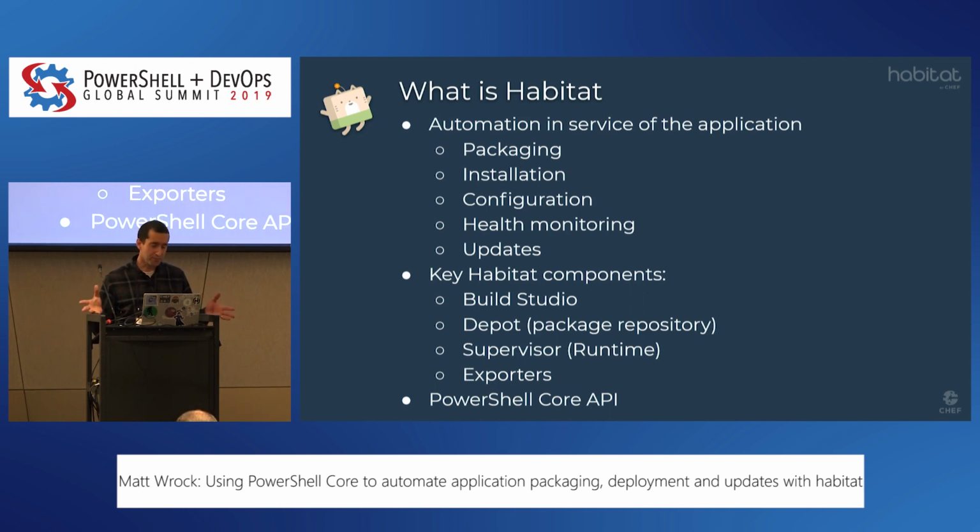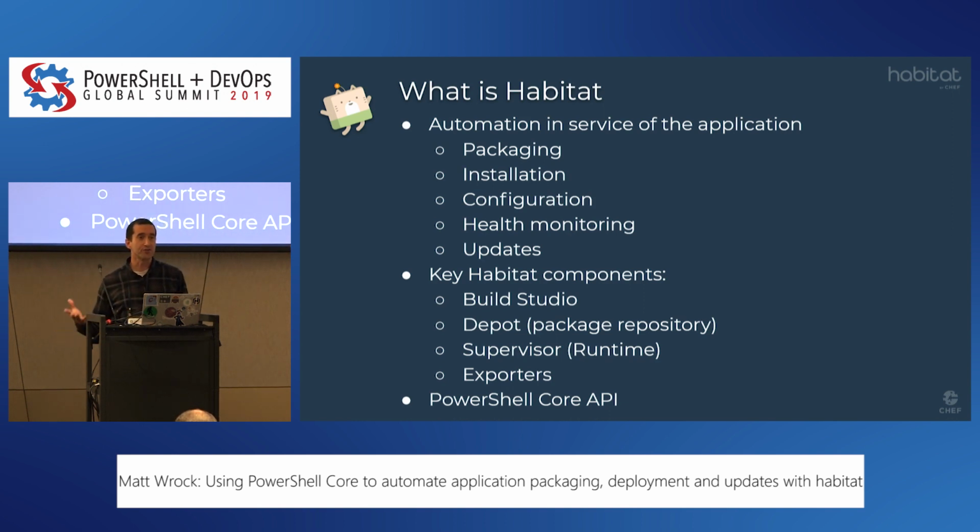And so the components that are wrapped up in Habitat, we're about to look at each of those components, but just to name them. So we've got a build studio. Habitat provides a component where you can do your packaging and build your packages and test your packages. What we call a depot, which you can kind of think of as like a PowerShell Gallery. It's essentially a package repository, a place where once you've created your package, where do you put those packages, and from where will my application servers consume those packages?